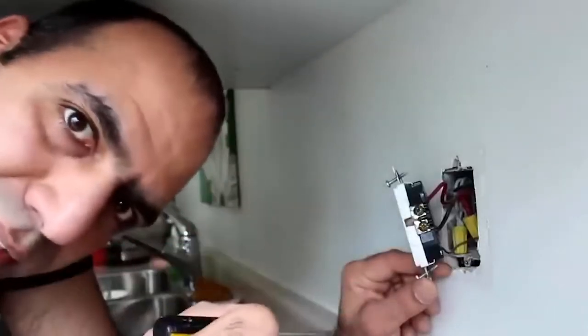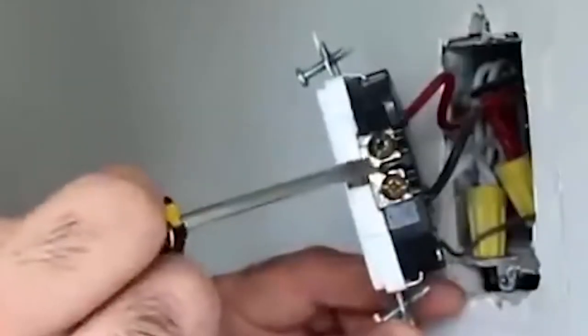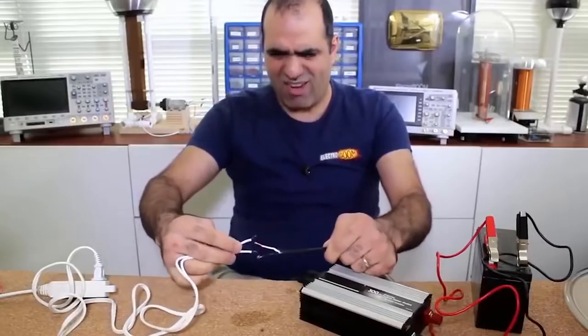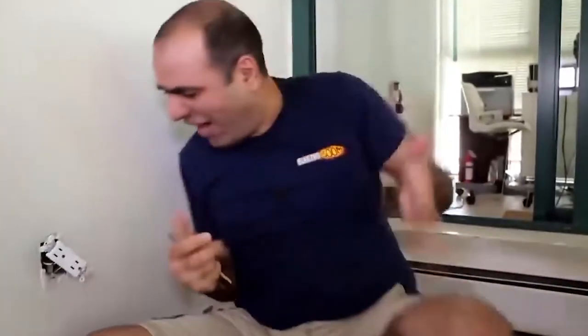Two phases to the outlet. And to do so, if you look here carefully, they have to cut that tiny bridge. Have the DC power line, both of them are exactly at 120 volts AC. Then we unscrew the outlet and pull it out. A pretty harmless voltage.